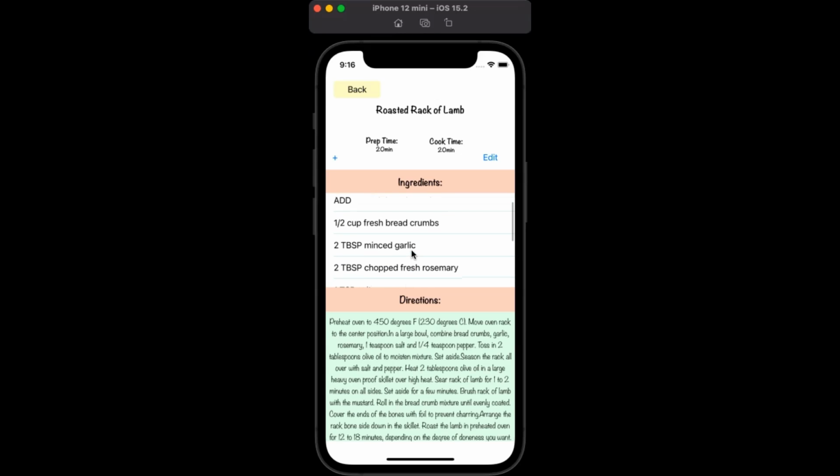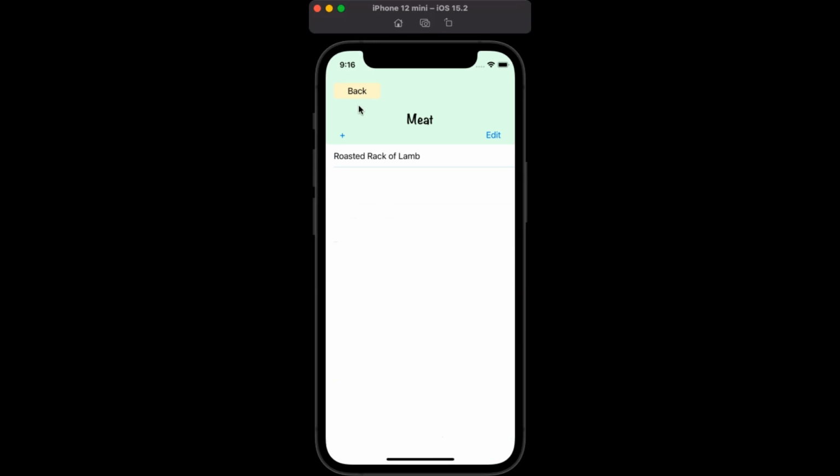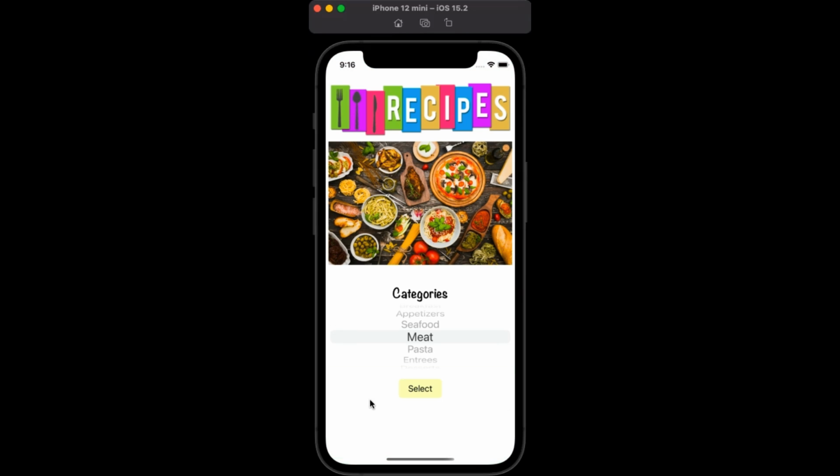I actually think that was probably the most complicated part of this whole project, trying to get the items to save into the different category files. So I figured out that I could have it encode back as soon as it came back to this page or when it was closed out. So let's go ahead and close it out so you can see the persistent storage.